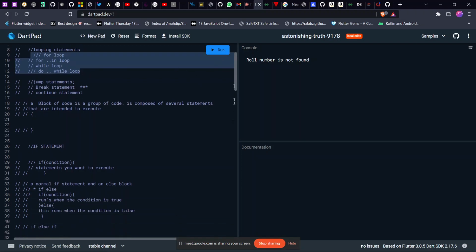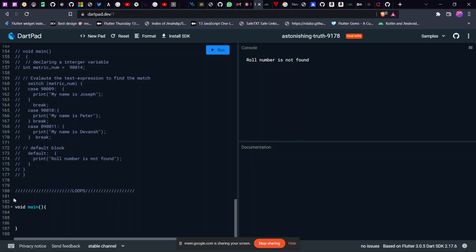I might move a little bit faster here, but that's because I'm looking at the time. If you don't understand anything, draw me back. Okay, so we have four looping statements, and like I said, they are used to run lines of code repetitively.